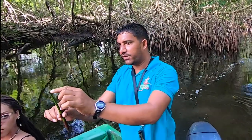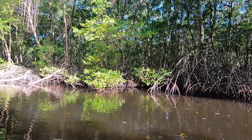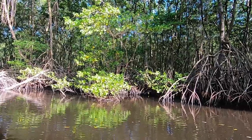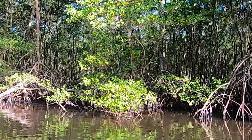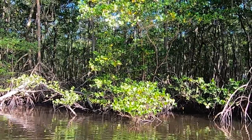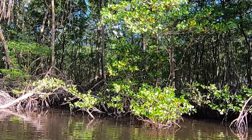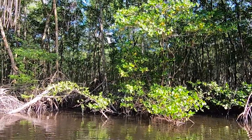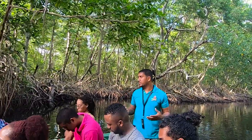This here is the white mangrove. If you look beneath it, it has no prop roots and no roots coming from the top. If you look at the color of the leaf, it's a lighter color compared to the red mangrove. Going along, I'll show you all the black mangrove. The black mangrove is a unique plant — that tree has a system that separates the fresh from the salt. What it does is take the fresh water up into the tree and send the salt out through the leaf. On a bright sunny day like today, you'll see crystals of salt on the leaf — you can even taste the salt on it.